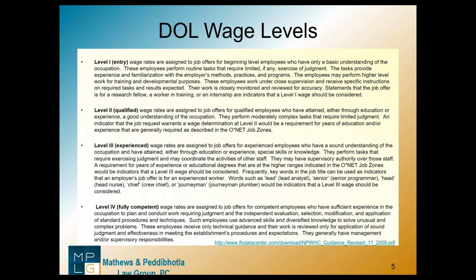We are seeing a nationwide attack on level 1 positions right now, and we're seeing that in the form of a request for evidence notice. And so what the USCIS is doing is they're looking at level 1 positions, they're looking at the wage, and they're looking at the job description, and they're wondering if those roles are in fact an entry-level position. And so here on the slide, you'll see that we have definitions of what level 1, 2, 3, and 4 mean.